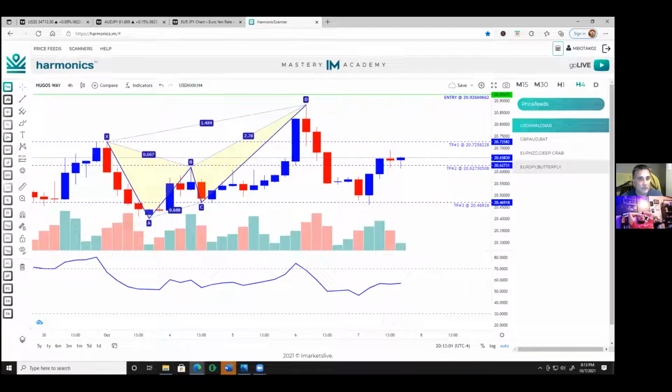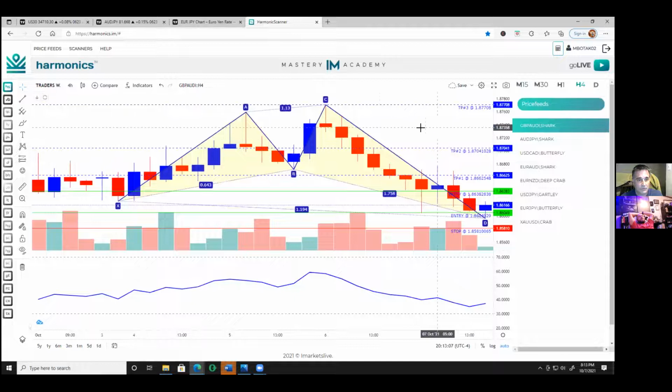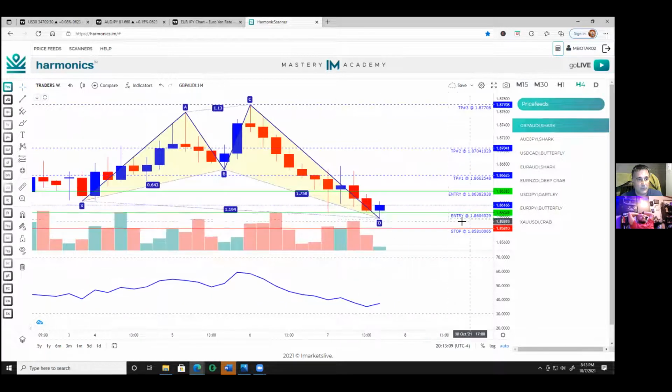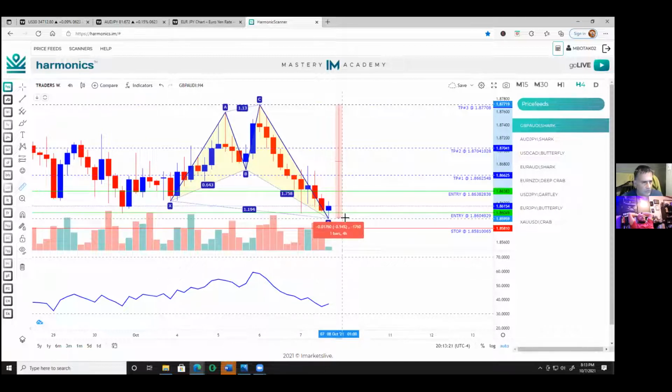USD. Oh, we don't have anything. Yeah, do a different feed. Let's see what we get. Here we go. Okay, so this is a 4-hour scan. How big is this trade? What does that say? 1380? 1760. Woo, that's almost a 200 pip trade. So that's wonderful. Okay, so this is one I would definitely look at.